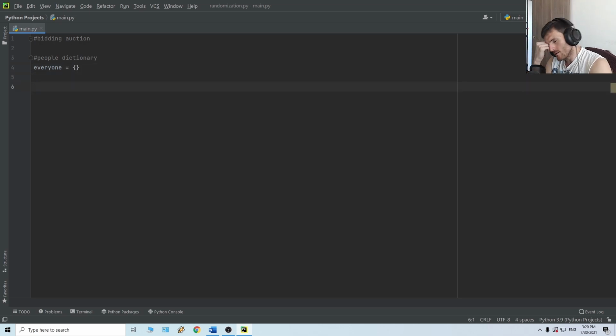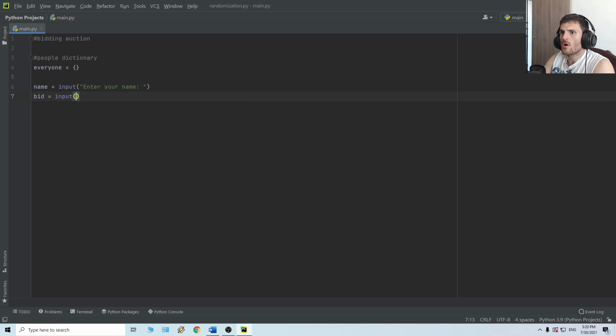So I created an empty dictionary because here I will enter the information that users will input. That being said, we have to create two inputs. One for the name here, and one for the bid. Oh, wait a second. This one has to be integer.